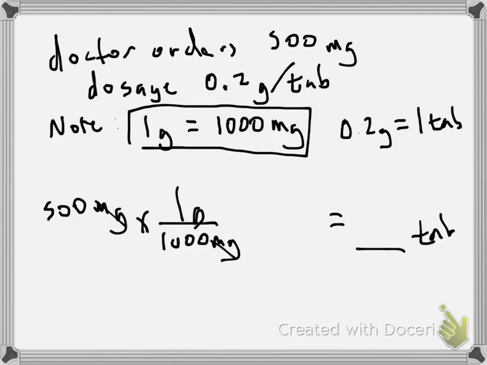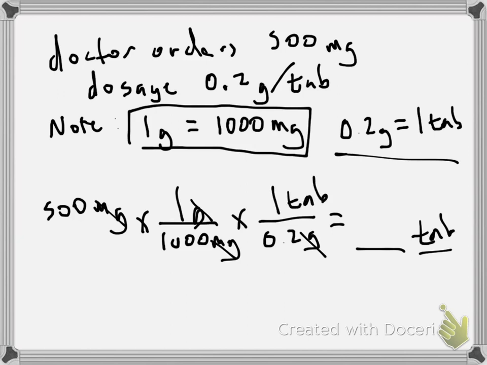Okay, and so I have grams, right? But I'm not finished because you've got to keep your eyes on the goal here. My goal is to make tablets eventually, so I'm not done. I need another conversion factor to make that happen. Luckily, we have our label's conversion factor that says 0.2 grams equals 1 tablet. So I'm going to continue on with that. And I know because I have grams on the top, I need to put grams on the bottom here in order to cancel those out, right? And that means the other part of my conversion factor, the 1 tablet, needs to go up top to get that set up.